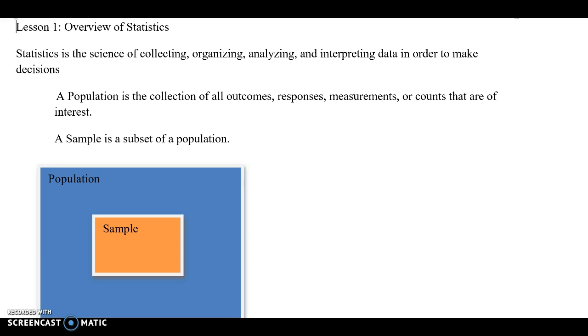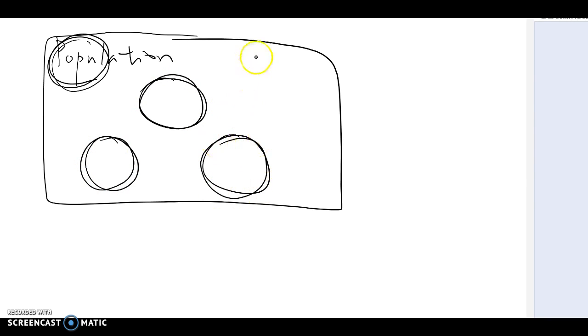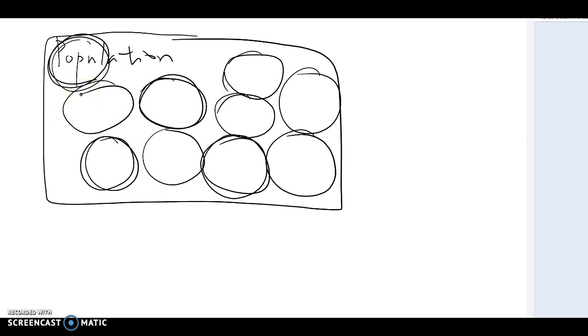Look at the diagram please. Let's say this is a population set. When you collect the sample, sometimes you may select a sample around here, sometimes here, sometimes here, sometimes here. There are many different possibilities to take a sample, right? If you select the right amount of sample which can describe the population accurately, you are very lucky and your data is very accurate. But most likely, a sample doesn't describe the population accurately.